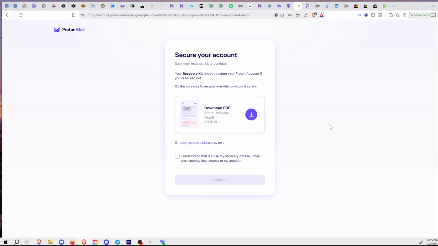This happened to me one time before, and I was able to salvage it or find a backup password, but this is really important. So you've got to download this. I would keep it on a separate device or multiple devices, and maybe write it down or print it out and then save it somewhere else, because this is serious. And this again is a testament to why you're using Proton Mail in the first place, because it's very secure and they take things like this seriously. So that's the next step here.